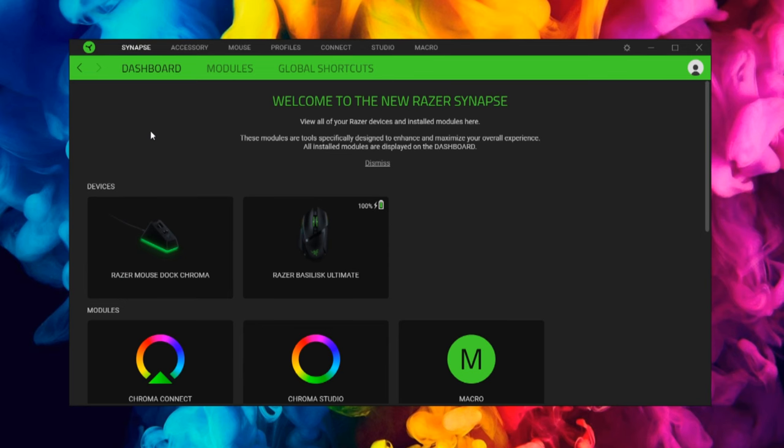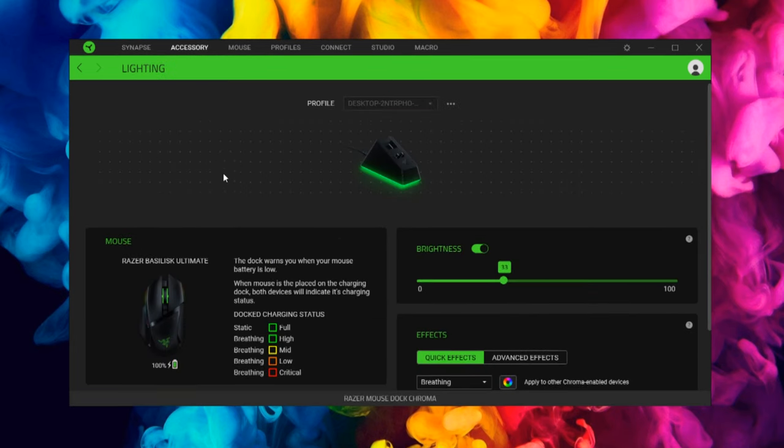So this is the Razer Snap software, and I'm going to go over this quite briefly just because there's so much and we could spend hours here if we wanted to. Here we can see the two items that are connected. These are the only ones I've actually got plugged in at the moment, but if you have other ones, they'll show up here too. For the Basilisk docking station, here you can see the brightness.